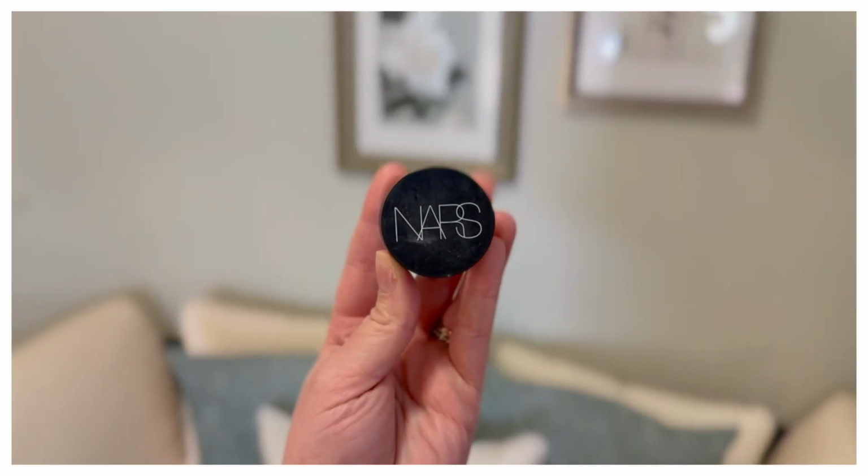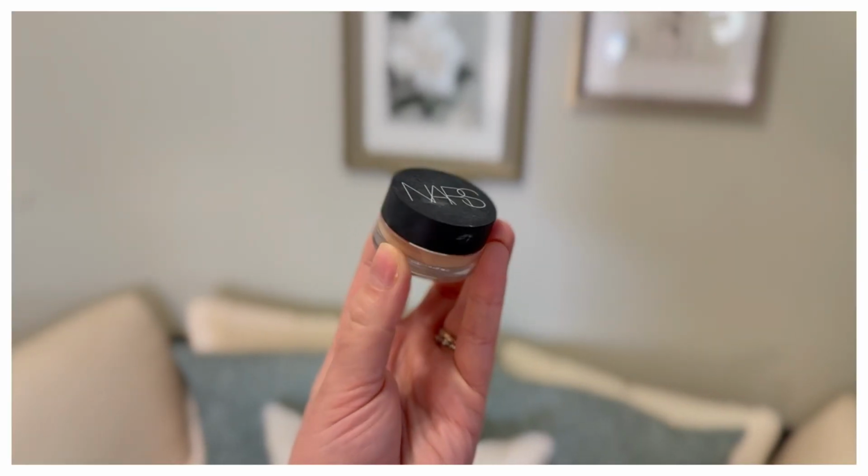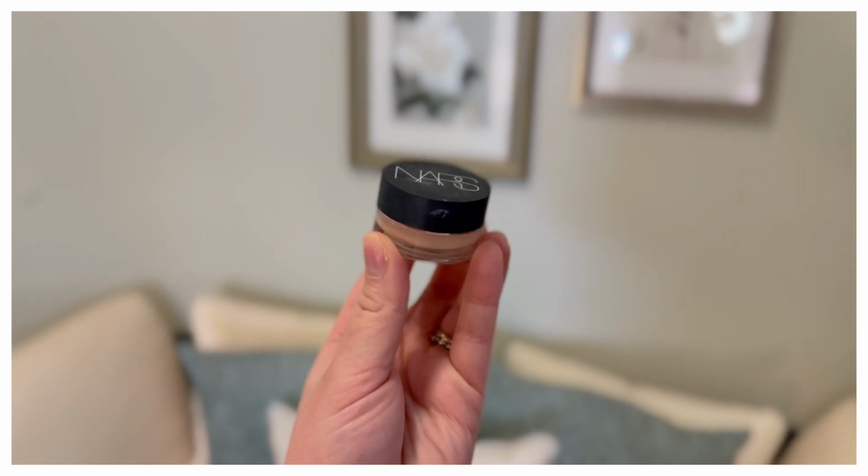Like, I haven't broken out down here in a while, and recently I just had one over here, and I had one over here. I think it's from my self-tanner from when I drag it up my neck, so I need to be more careful with that. By the way, in case you're wondering, I just used the Nars Soft Matte Complete Concealer to spot conceal before base. It's perfect. It also helps to allow you to not have to use as much foundation or whatever you're going in with, and I love that.